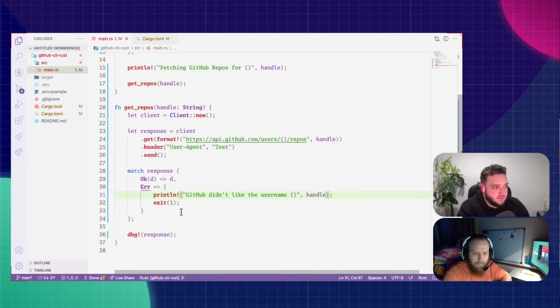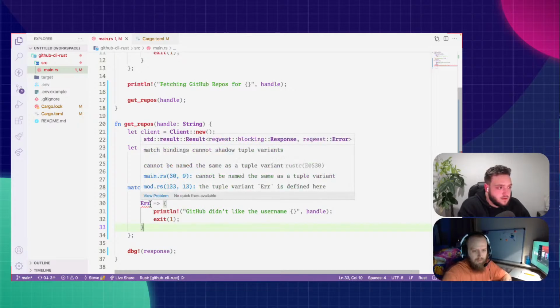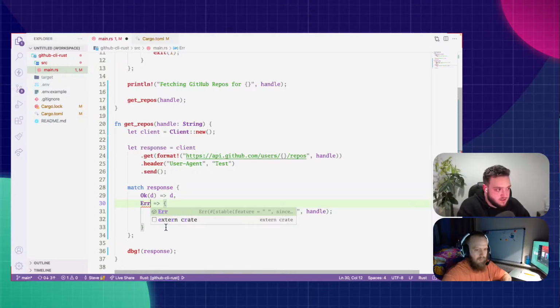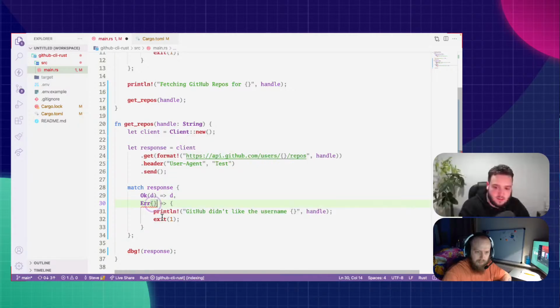Yeah, the reason it's complaining about that is because the Err type, the error type, actually holds a value as well. Okay. We don't really care about the value, so you can do a parentheses and just do an underscore. So just normal brackets and then an underscore. Like that. Not quite. So, not curly braces.